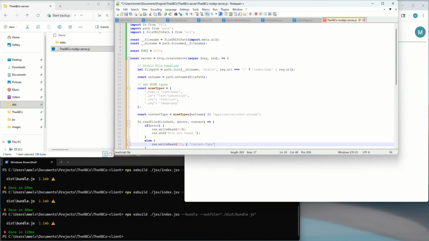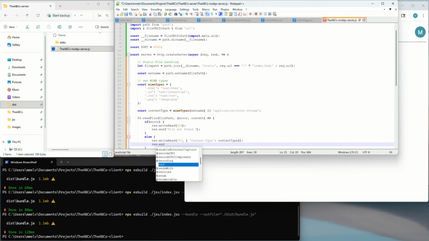Our content type is the contentType that was assigned above. This is our MIME type. res.end content, utf-8.